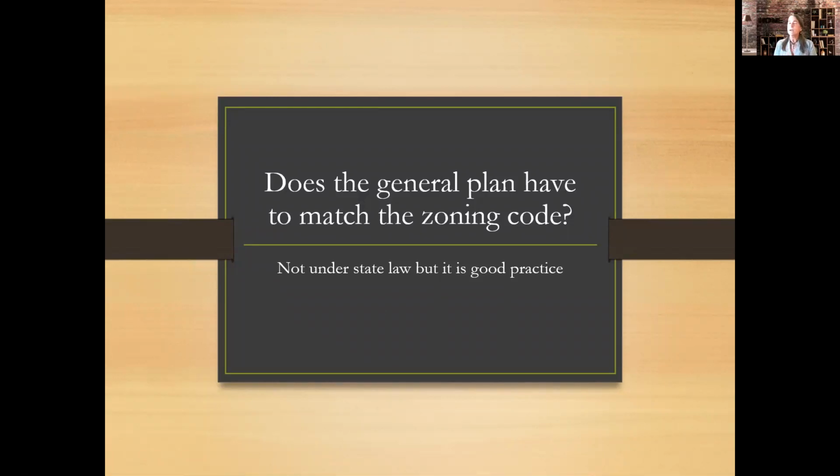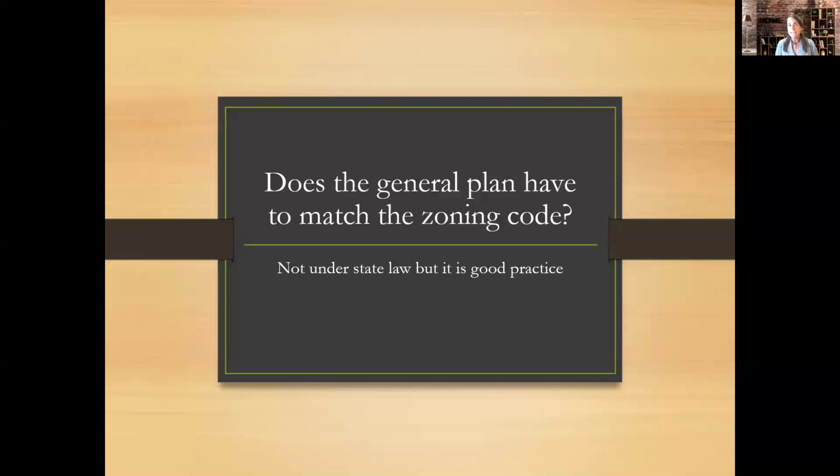Does our plan to become the biggest urban metropolis in the nation with 100-foot high rises and neon signs, does it have to match the zoning? Well, under state law, it does not. There is no concurrency rule in the state of Utah, but obviously it just makes sense and it's good practice, right? If we want to be that urban mega metropolis, then we would not have zoning that allows one house per 100 acres, right? The two don't jibe. So we're not mandated to, and in other parts of the nation, other states have concurrency rules. You may have heard of that.